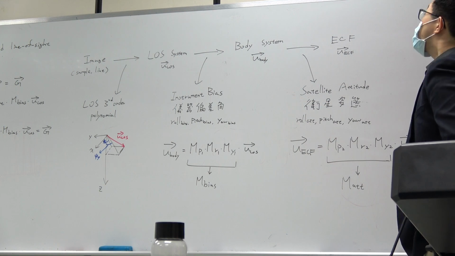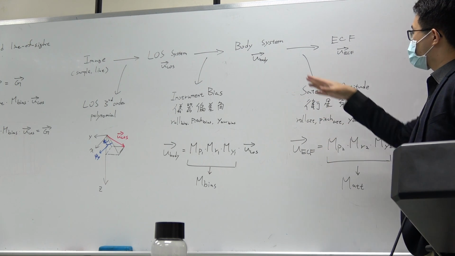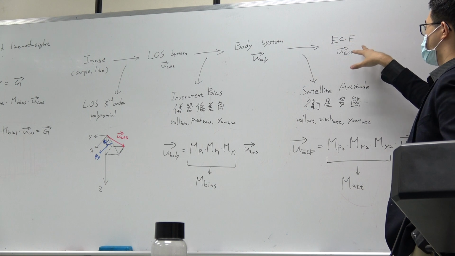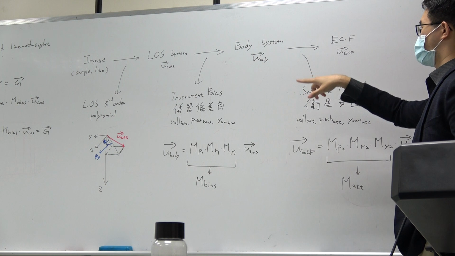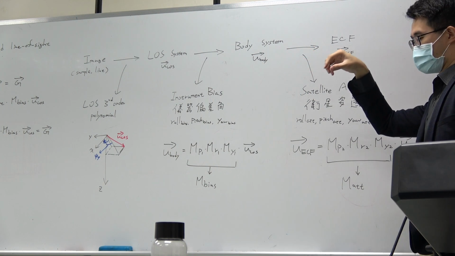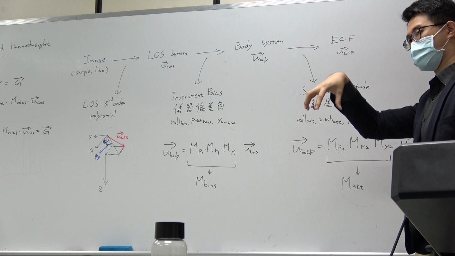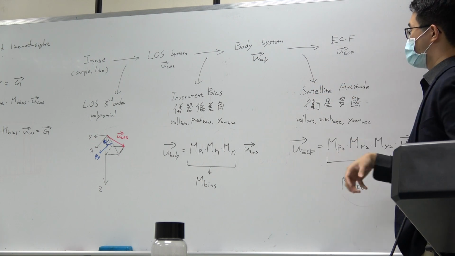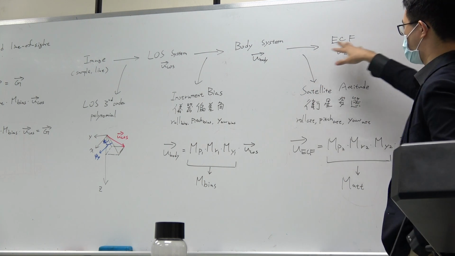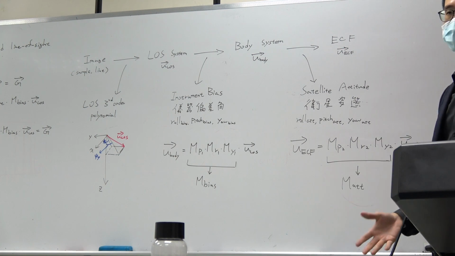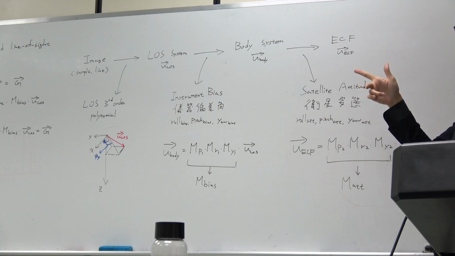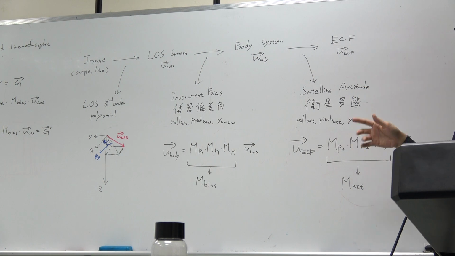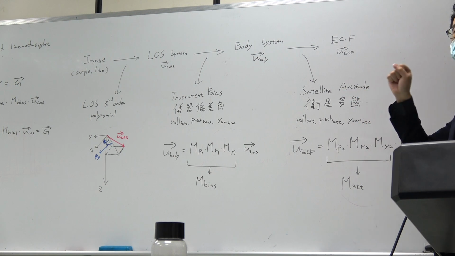Okay, and with that, then the body system needs to be transformed to the ECF, because the satellite body system has its origin inside the satellite itself. So how to transform that? That part is much easier. It's just the satellite attitude. So we have the EOP with XC, YC, ZC, and omega phi kappa. And here is the omega phi kappa for the EOP of the satellite.